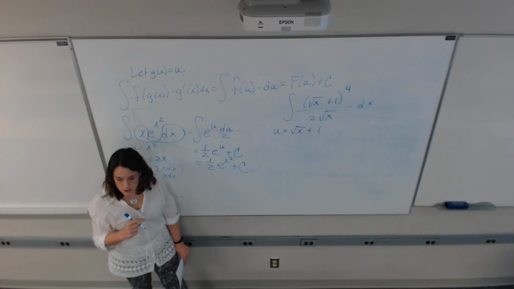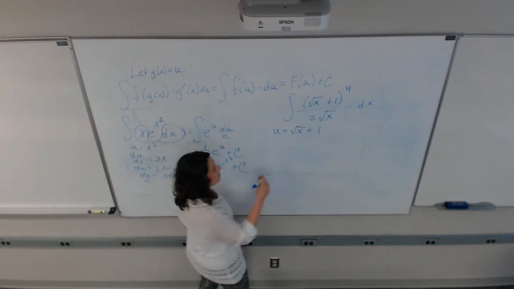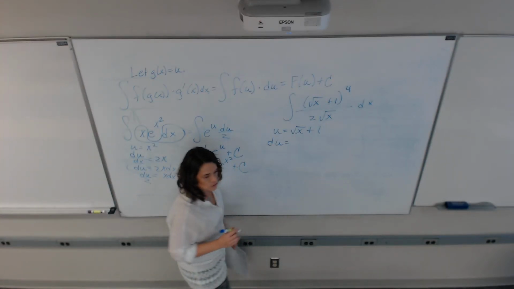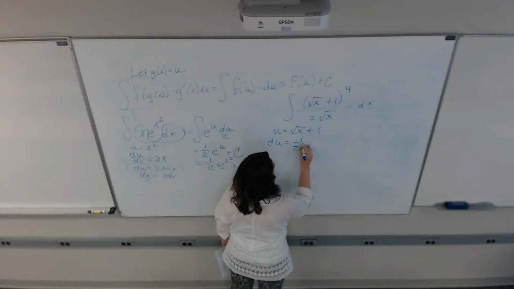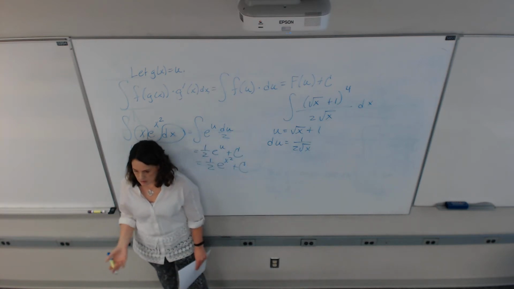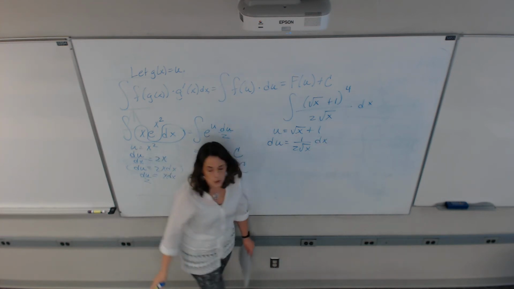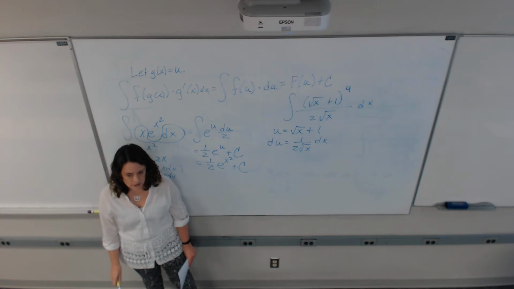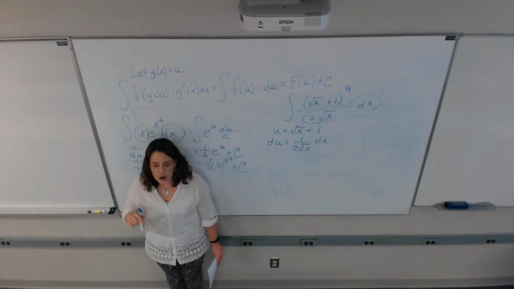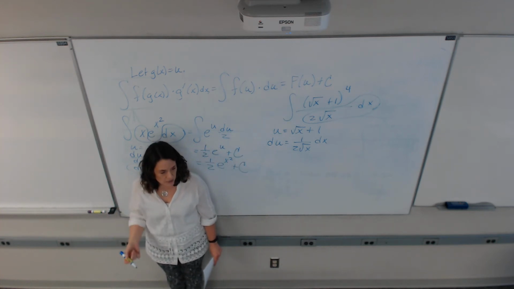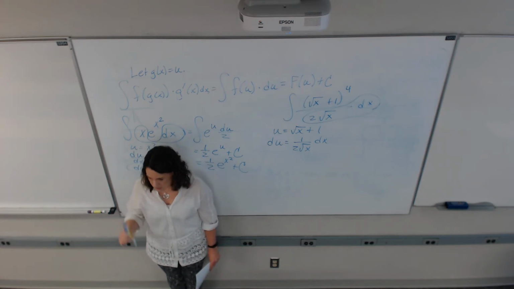Now, we're going to abuse the notation and slide the dx to the other side from the very beginning. So what's the derivative of u with respect to x? What's the derivative of square root of x? 1 over 2 the square root of x. And the derivative of 1 is 0. And we're going to slide the dx to the other side. Do you have that already in your integral? Yep. I would circle it. That's what I like to do. That way I know I haven't missed anything, right? I circle my du so that I have the integral of u to the 4th du.